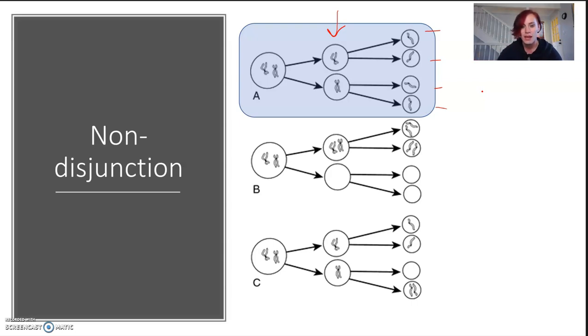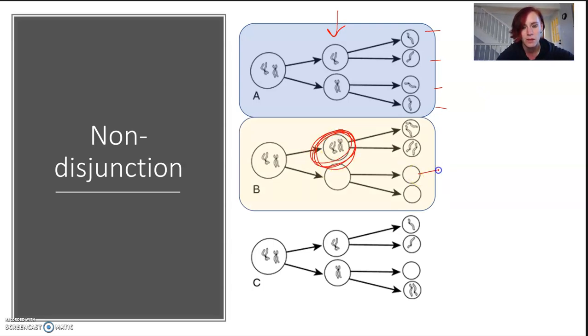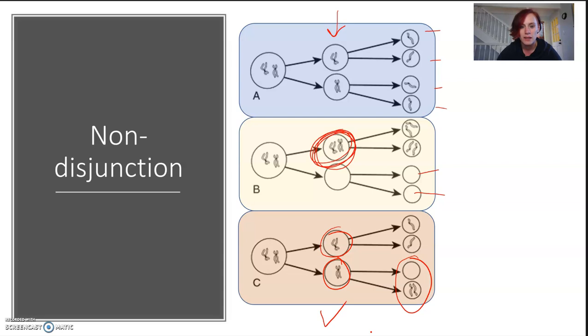That's it. Now, if we have a look at this one, this is the partners, the homologous pairs didn't want to separate, and we're going to end up with gametes with nothing useful in them for that chromosome, and that's not going to be a viable pregnancy. And in this situation, we have the right thing happening at that first meiotic division, but by here, we've actually got a situation where the sister chromatids have not split and have ended up in the same gamete there. So one reason that this can happen is advanced maternal age. The eggs have been waiting a long time in the ovaries for maturation and release, and therefore can lead to a risk of non-disjunction. Things just don't work properly.